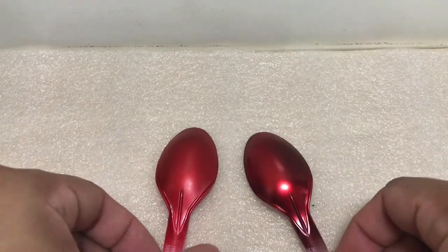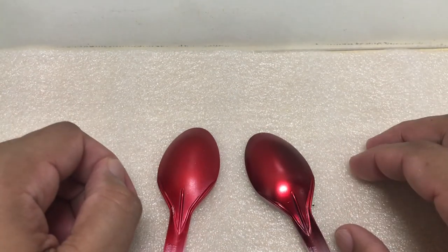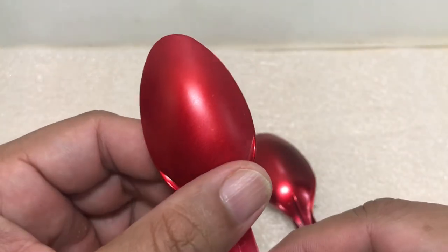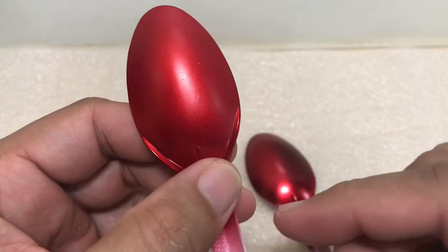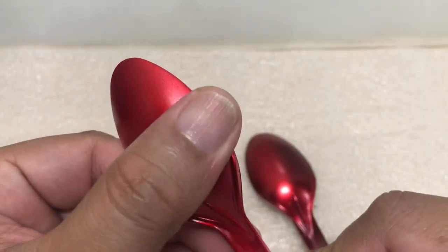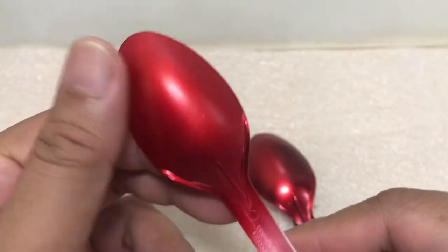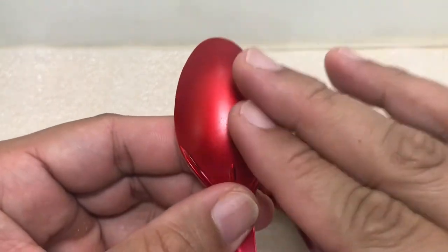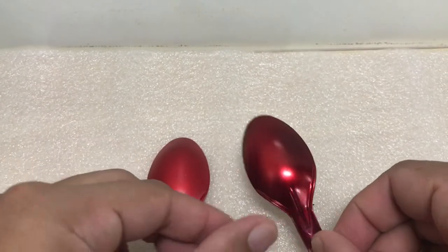Okay guys, so before we end, let's have a short recap. Now on my left, we have the Silver Surfacer Primer, which is with the candy color. As far as you can see, it has a satin finish. Now you can also put a top coat which is mirror gloss or gloss, or you can stay with the satin finish. That depends on you guys, so it depends on your preference. There are also builders that like the satin.